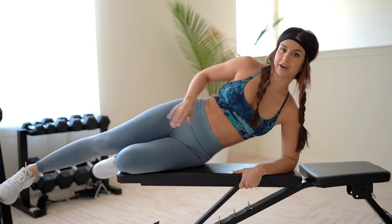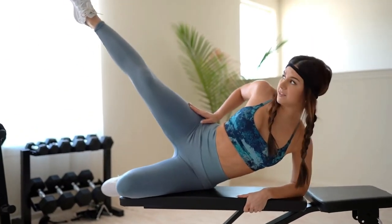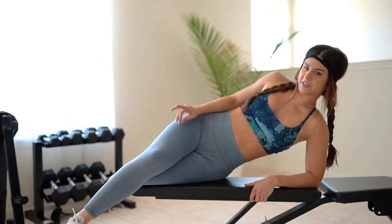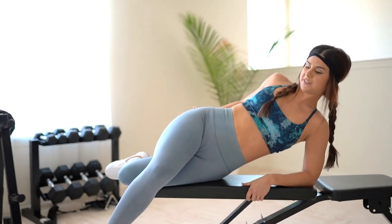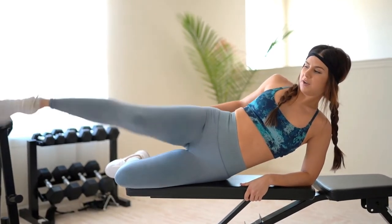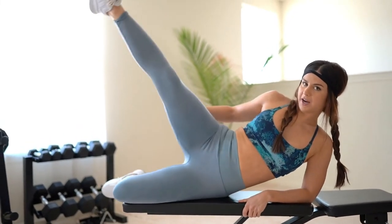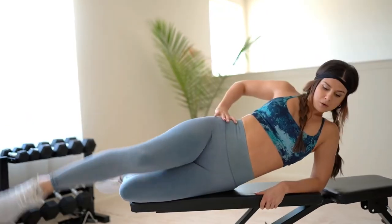So if you're laying flat on the ground, you're basically just bringing your leg extended up like this, okay? You're gonna feel it all on the side of your glutes. If you are on something elevated, you're gonna wanna stretch your leg past your knee, like this, just to extend your range of motion. Come straight up, go back down again, come straight up, very simple, and then you're gonna do it on both sides.